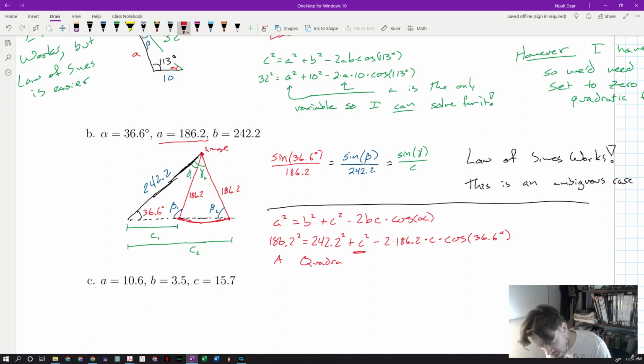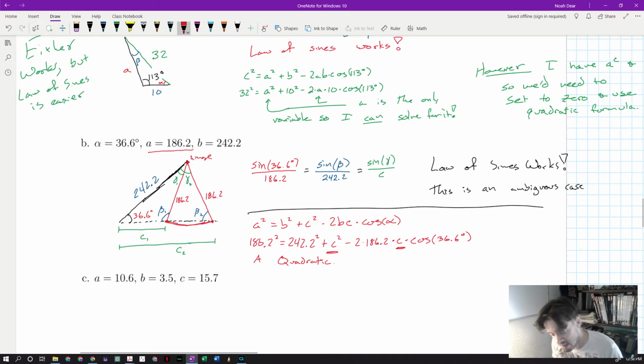because there's a c squared and a c in this. So we'd need to be able to use the quadratic formula on this. And using the quadratic formula, that would give us 2 different answers for c, because we'd have that plus or minus that comes in the quadratic formula. So that can work, but it's going to be easier to use law of sines again. So sines is easier. If you feel like it, you can take on the challenge of doing it both ways and just see for yourself that law of sines really is simpler.